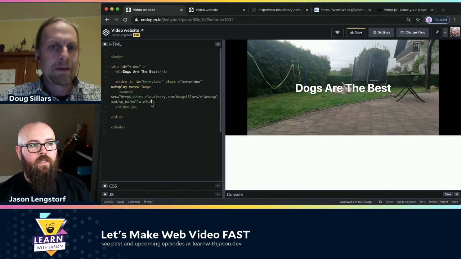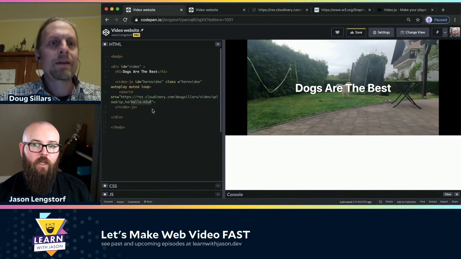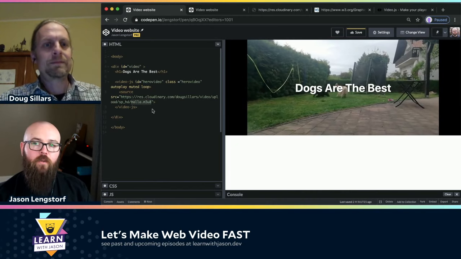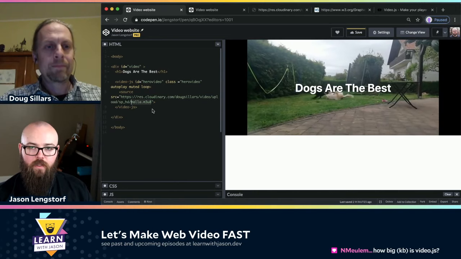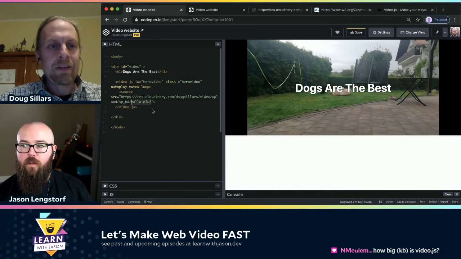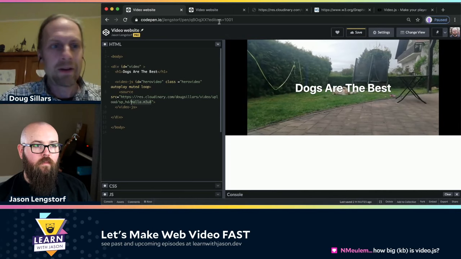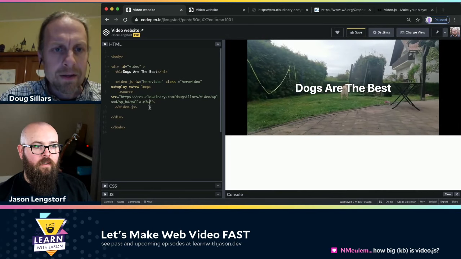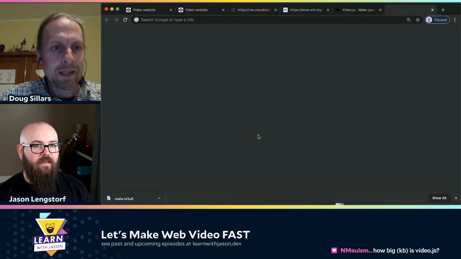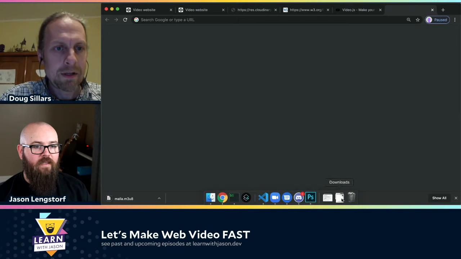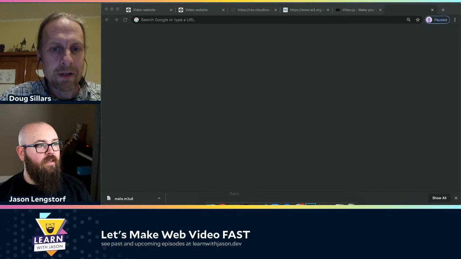And so basically, this isn't actually video. This is information about what can be streamed, and then the browser makes decisions based on other information, like the browser itself and the connection and all that. Yeah, it's a text file. So if you open it up, you can actually see what a manifest file looks like. Oh, interesting. Okay, let's do that. If you really want to nerd out on something like that, that's pretty fun. Let's nerd out. The browser downloads it, so you're going to have to open it up in a text file.